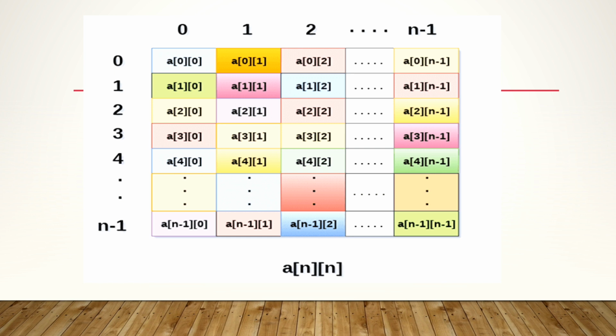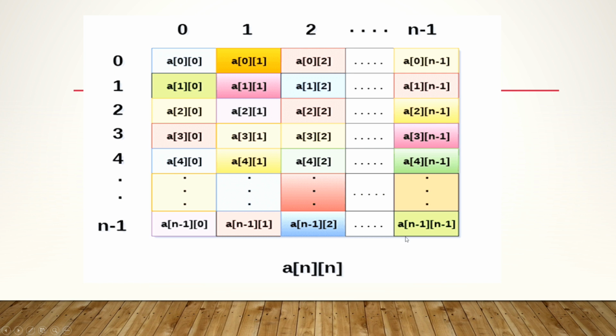Right? So yes, this 0 represents this row and this 0 represents this column of the row, right? Similarly, we can say that A of 0 represents this row and A of 1 represents this column. Again, coming to the third, we can say that A of 3 represents the third row, right? And A of 0 represents the zeroth column. Similarly, A of 3 represents this third row and 2 is the second column.